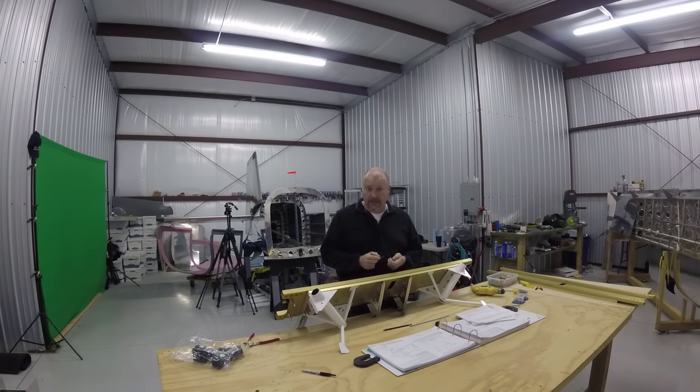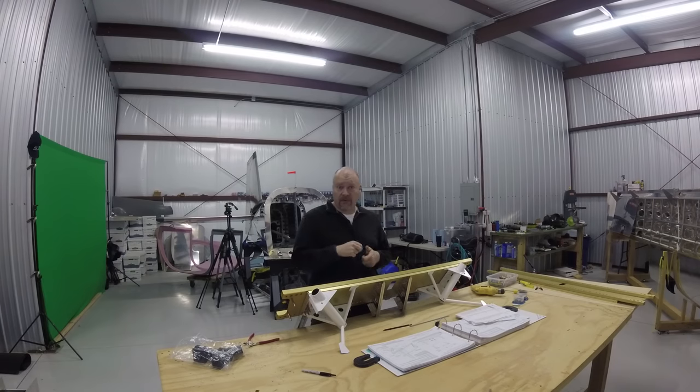You know what, I think I'm going to work on this a little more on the disc sander until I can get it in there, because that is a better way to go than just starting with a number 12. With a number 12 you can have chatter, you can move around, and it could cause damage to the spar. The last thing we want is damage to the spar, so I'm going to go work on making this fit.